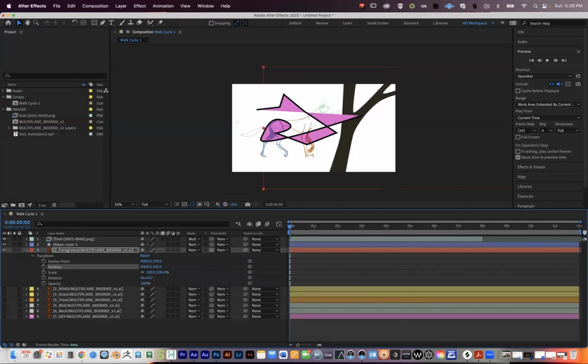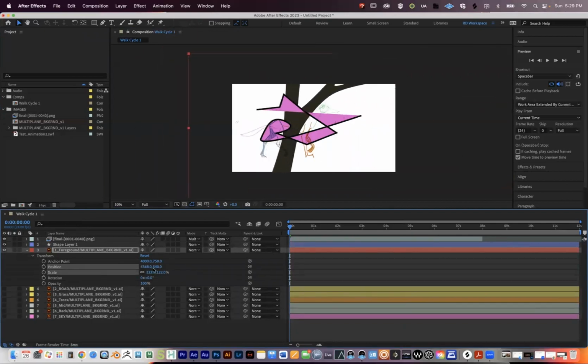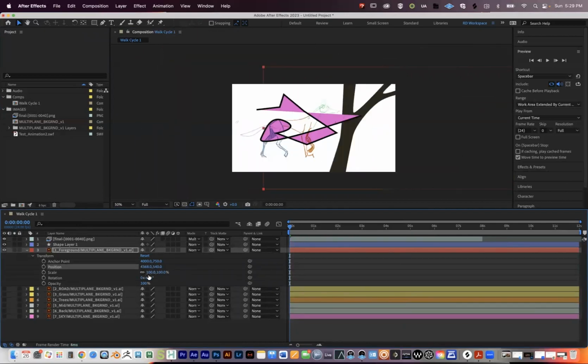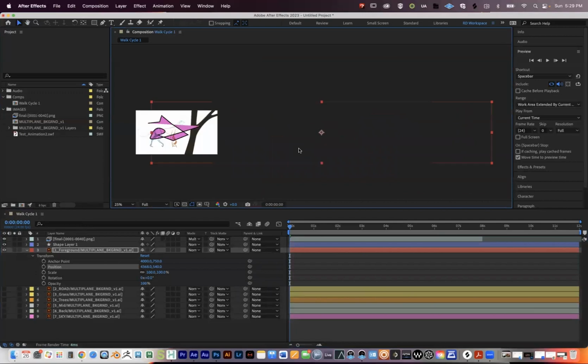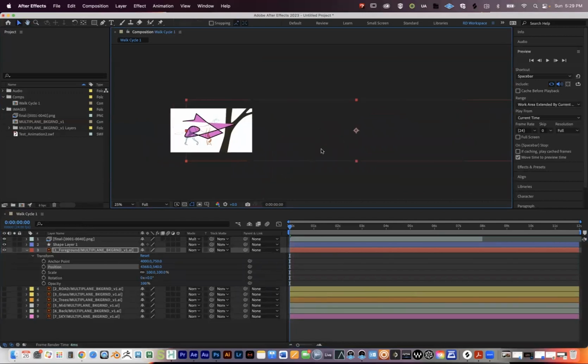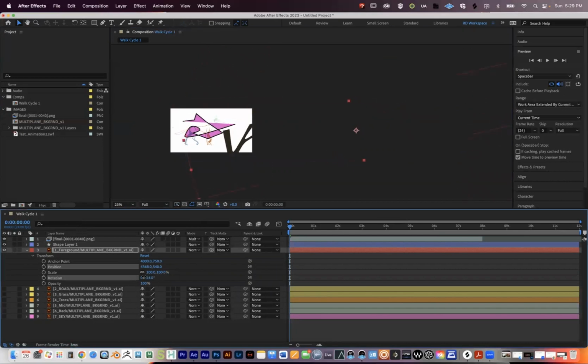You can animate the scale of the layer by scaling it up and down, and it's at 100%. You can rotate it, and the anchor point is way back here. I zoomed out just by using my middle mouse wheel. You can rotate an image, scale it, and also animate the opacity right there.